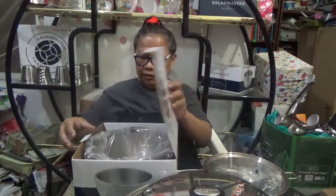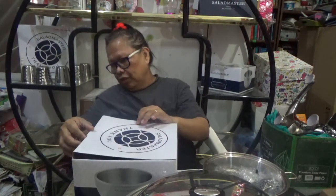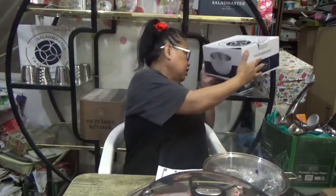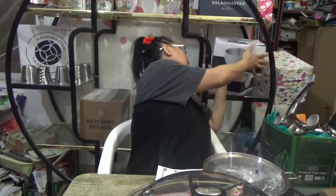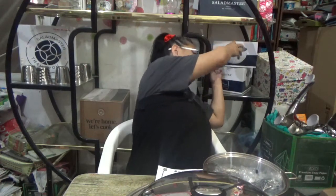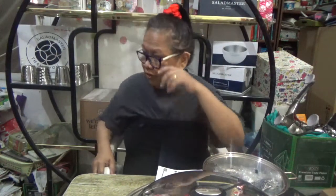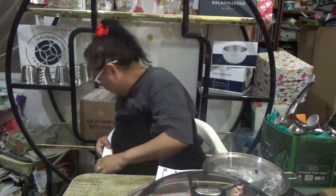This is just to show you the Salad Master mixing bowl that goes with our food processor. We're going to receive a different size for this as well. This is the beginning of our Salad Master journey — thank you very much for being with me this afternoon. We're going to go through so many things after this upload. Have a nice day and happy preparation for Salad Master! Bye!